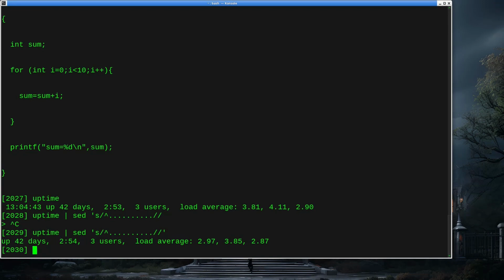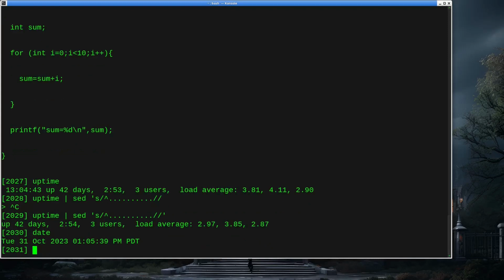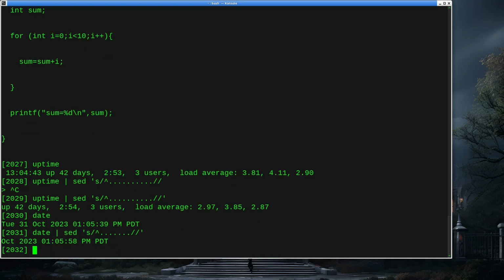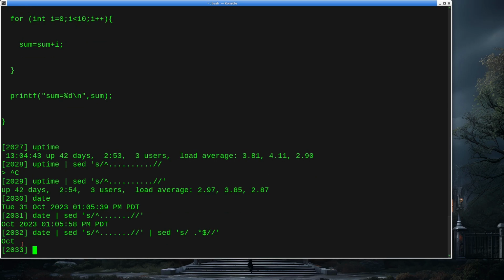So if I wanted to, take the current date, and let's say we just want to know what the month is. Well, there's ways we can do this with the date command, but I could also say let's just cut off the first 7 characters. And then I could say, let's take everything from this space to the end and get rid of that. So I could pipe this into sed. And this says, find a space and take any number of characters after that and replace it with nothing. And so now I've got October.